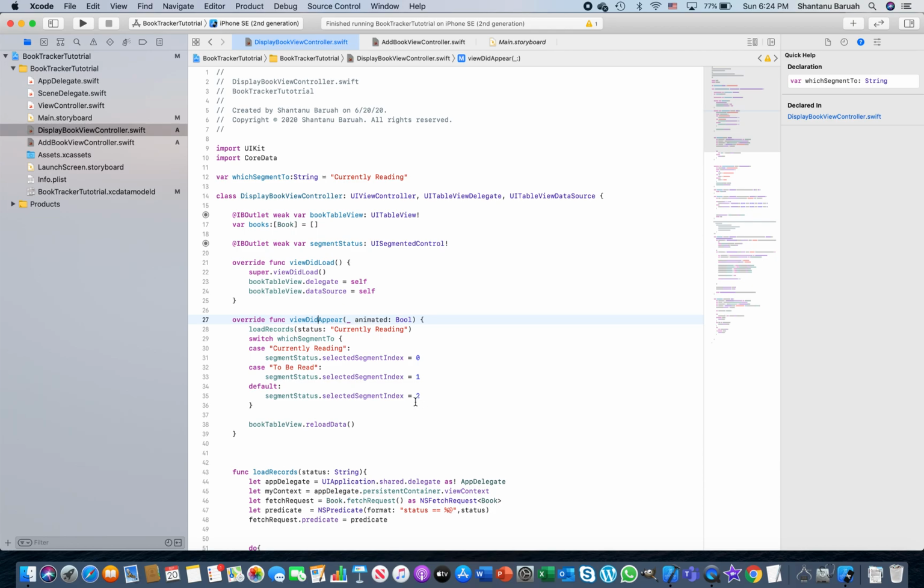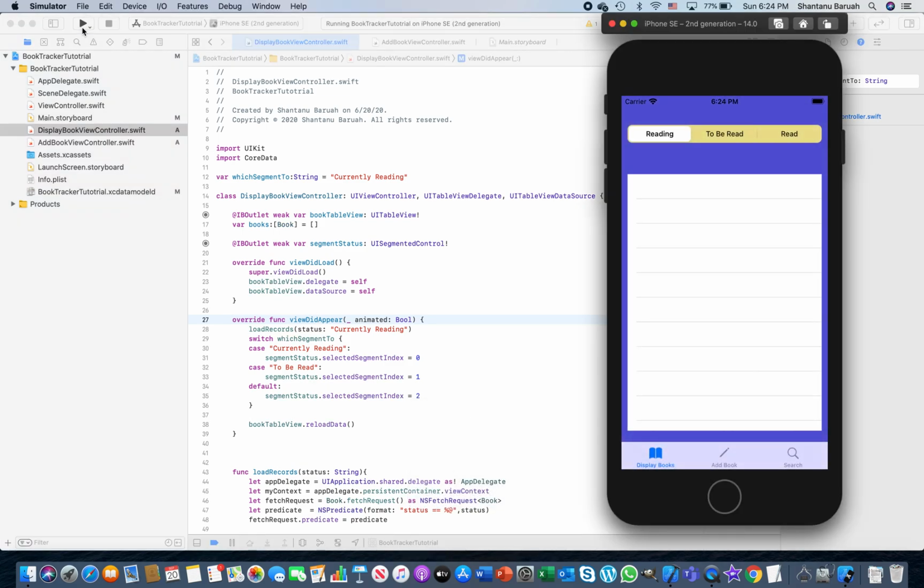Okay, you want to see this? Let's run the application. Okay, so you're here. Your book is in to be read, and I want to make it read. So the second tab.